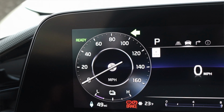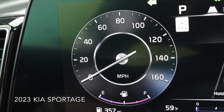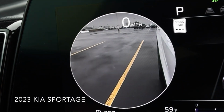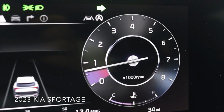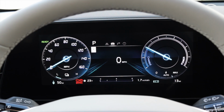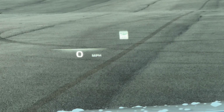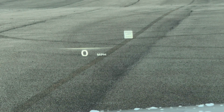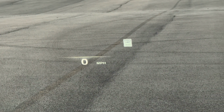However, disappointing about this gauge cluster is that I don't get the blind spot cameras that other Kias do get. And I really, really wish I would have gotten that, especially it being the EV and especially it being the Wave as opposed to the Wind. I think that's a really great safety feature that Kia offers on a lot of their vehicles, and it's unfortunate to not see it here in the Niro EV. Up above the gauge cluster, I do have a really nice little heads-up display. It doesn't give me a whole lot of information besides the speed limit of the street and my current speed, but a really nice little addition for the Wave trim level.